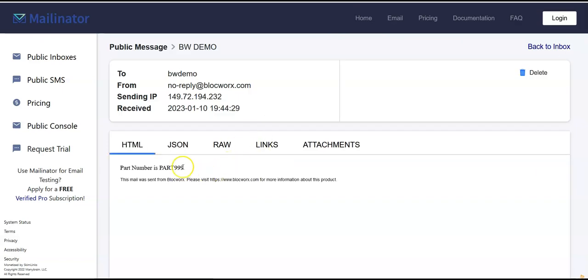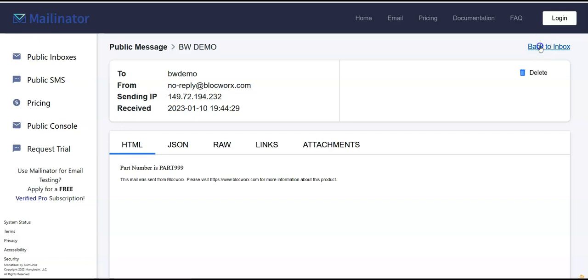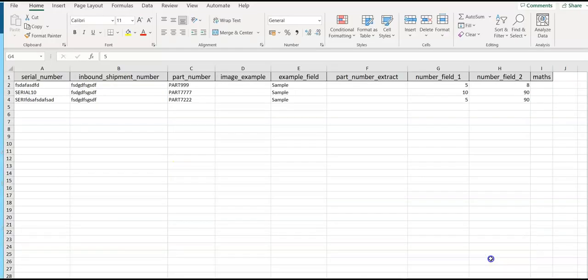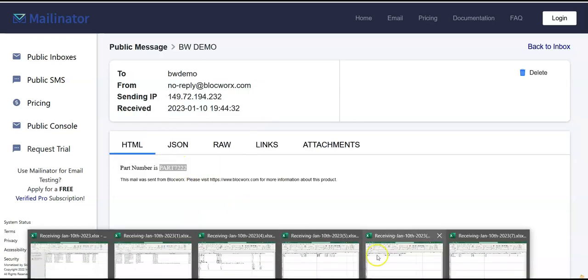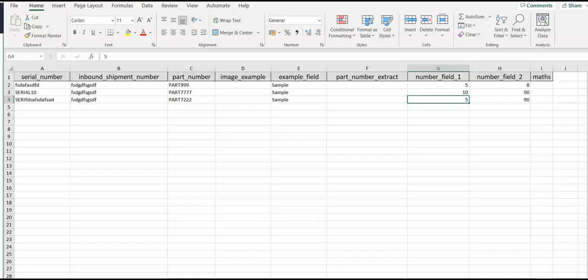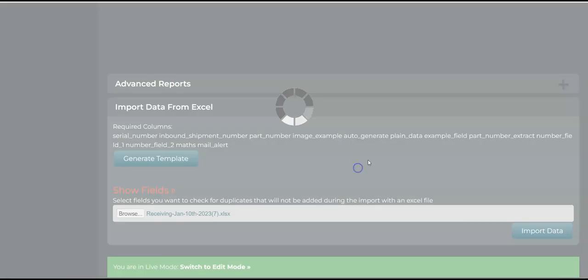So now when we click on this one, part number 999, part 999, part 777, which reflects, or maybe I clicked on one too quickly. Yeah, that's our 3 records, and the data is uploaded here.